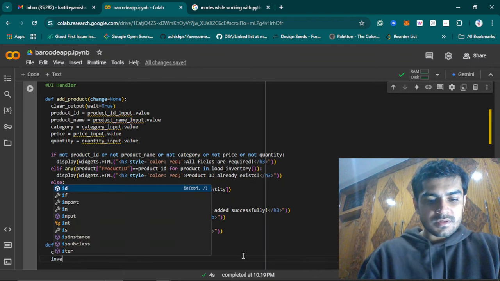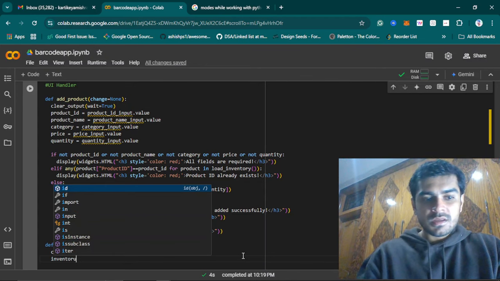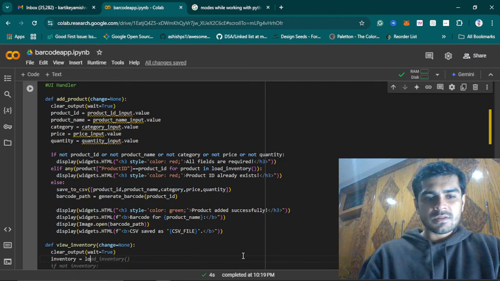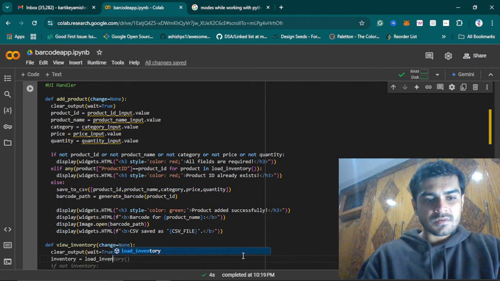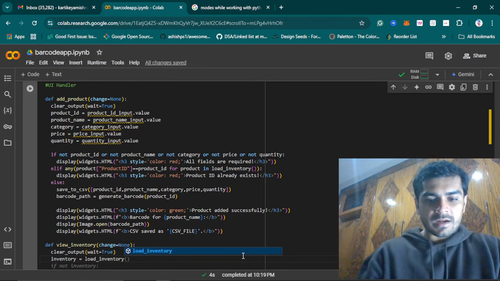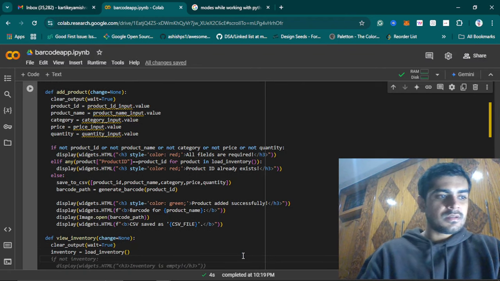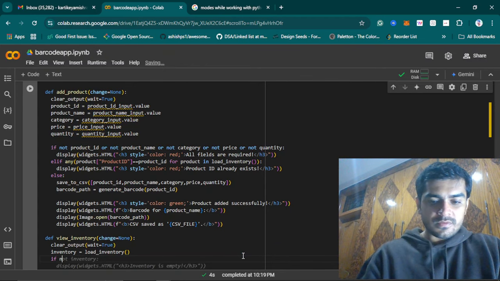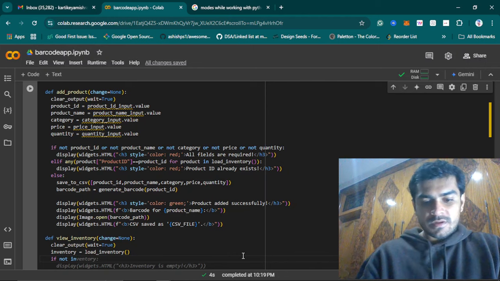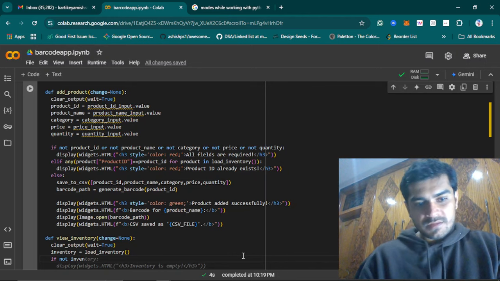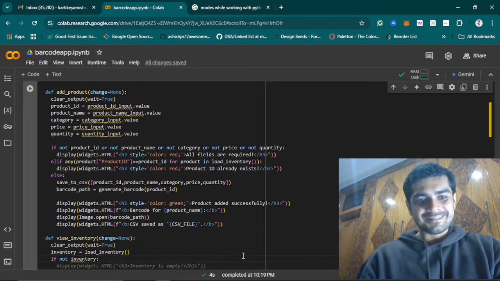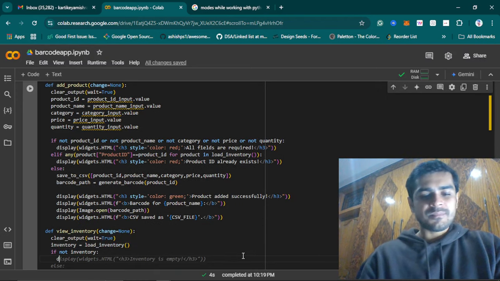Inventory. Okay. What do we want in inventory? So we'll say load inventory, which we have made as a function for ourselves. We'll load that, and we'll check. So if not in inventory, we will make it. If it's inventory, we will view it. That's how it goes.